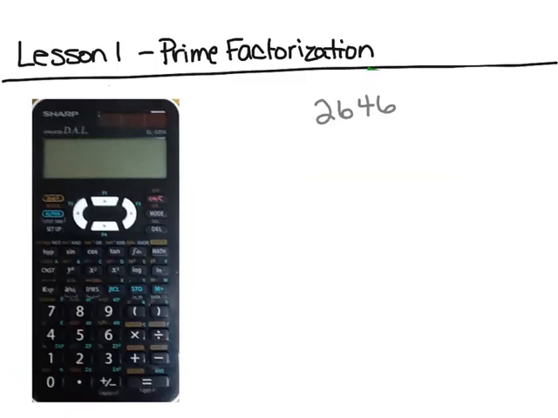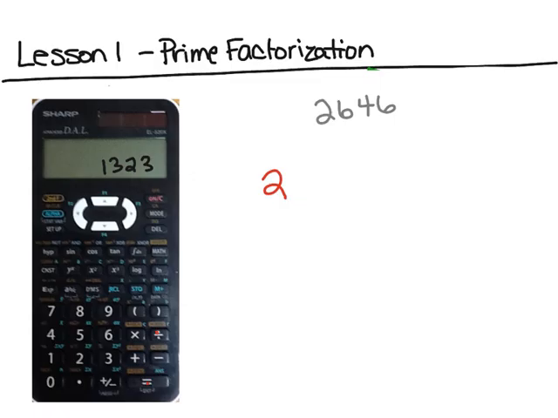The last one we're only going to do using our calculator. So it's the same as division by primes, but we're just writing it using only our calculator. So the first thing you're going to do is type in your number. So type in 2646. Then we're going to choose a number to divide by. So let's go divided by 2 and write down a 2. And when you push equal, you get 1323.